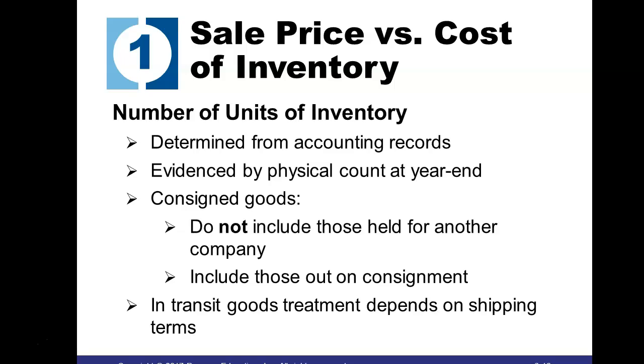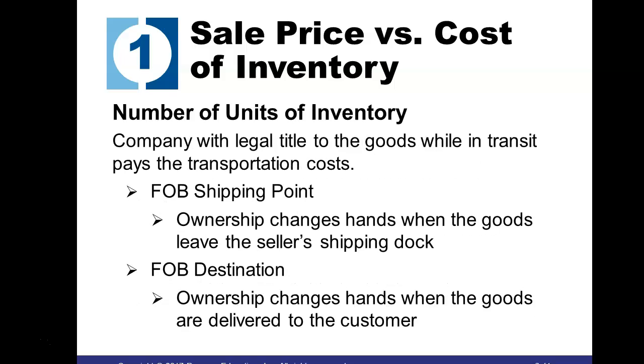So we need to know how many units we received or purchased, how many we sold, and what's left over. But it's important to note that inventory that has been consigned to a consignee should still be included in your inventory balance. If you consign some of your goods to another organization, it's still part of your inventory until that consignee actually sells it. So, company with legal title. Again, if the title of that inventory has not passed from you to the buyer, it still remains on your books. That's all this is saying.